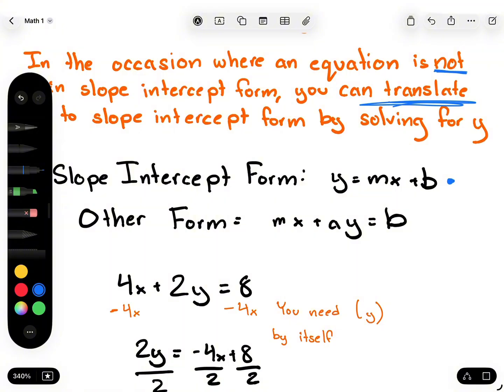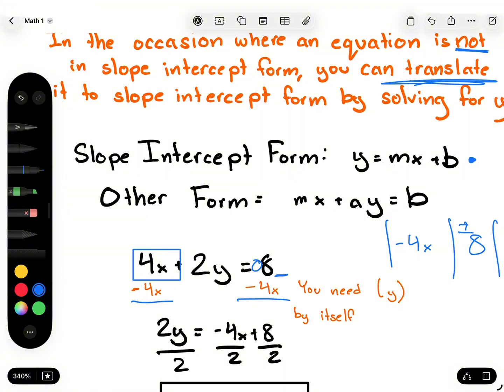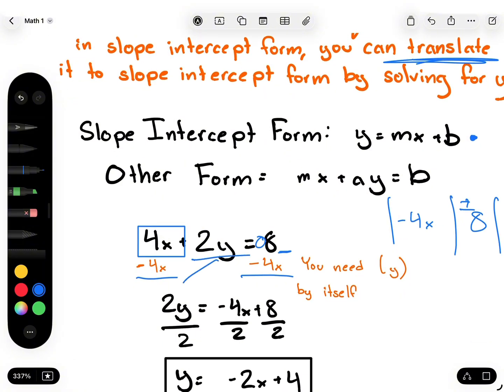We need to isolate y. So we need to deal with the things that are farthest away from y, which happens to be 4x. So as you see here, we subtract 4x from both sides. Because 8 does not have an x, you cannot combine the two. So they have to be separate. They can only be connected together with a sign, which is plus or minus. In this case, it's plus because 8 is positive. It doesn't have a negative sign, which means that it's automatically positive. When we rewrite our equation, we rewrite with the x's on the left, the closest to the equal sign. So we rewrite as 2y equals negative 4x plus 8.